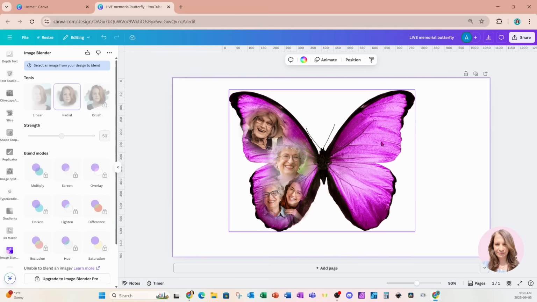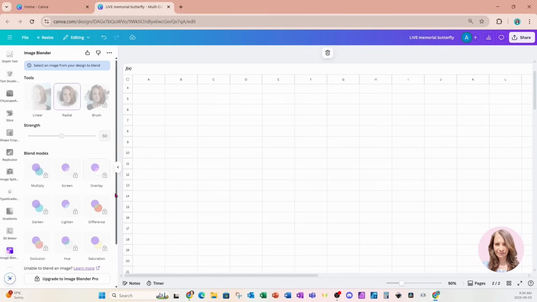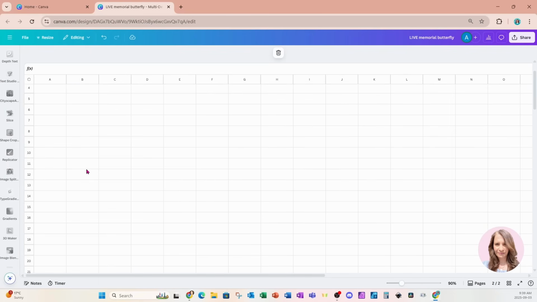And for this right side, we're going to move on to the next step, which is placing some text, or some people call it typography art. So we're going to do a manual version of word art. I'm going to start by creating a new page here, and we're actually going to use Canva Sheets. Now Canva Sheets is a pro feature. Here it is right here. I don't need that panel anymore, but I'm going to start off in here by typing some words. This is a memorial for a mother. So I'm going to start off just by adding some words.